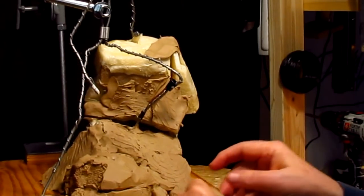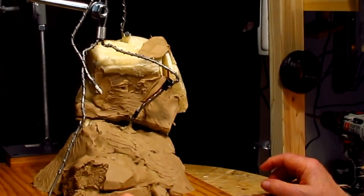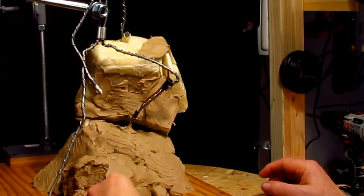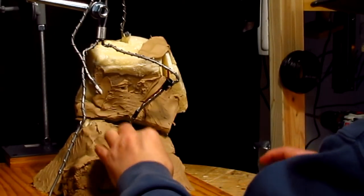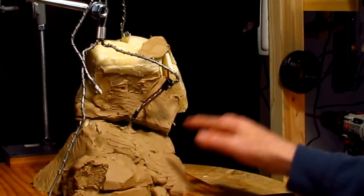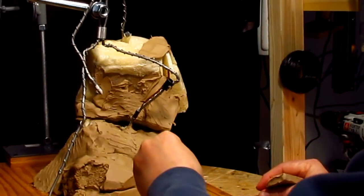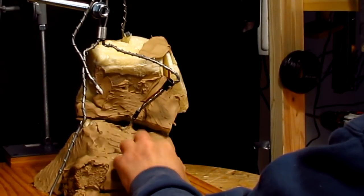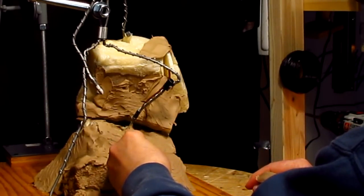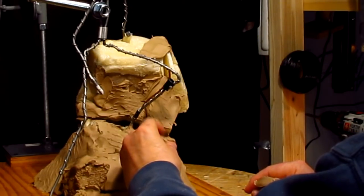Get the idea what I'm thinking about doing. I don't want to make them all the same size either. They got to be different size rocks. Some with striations in them, like that. It just gives a little more personality to the base.